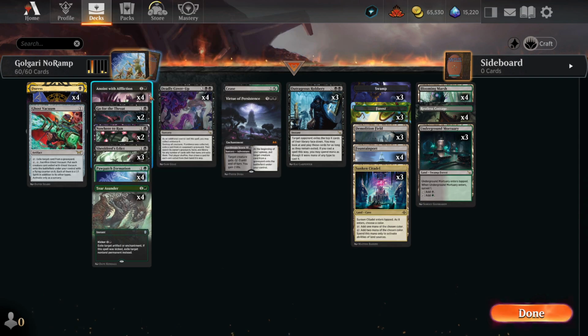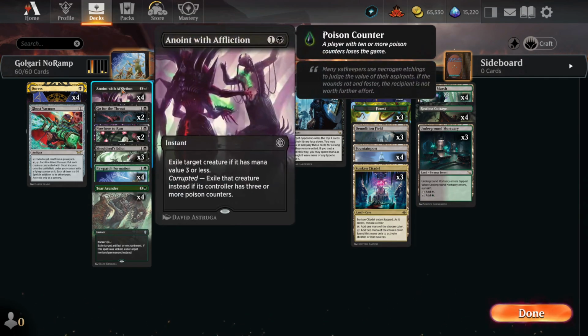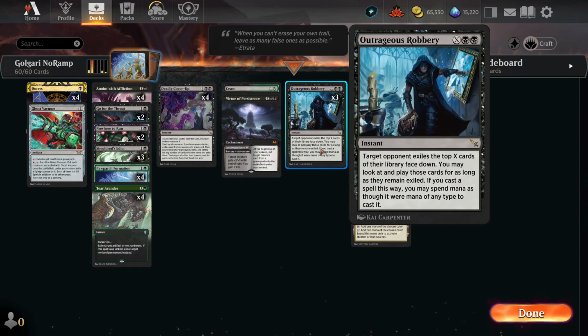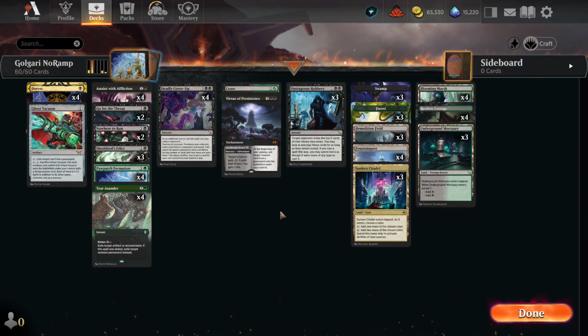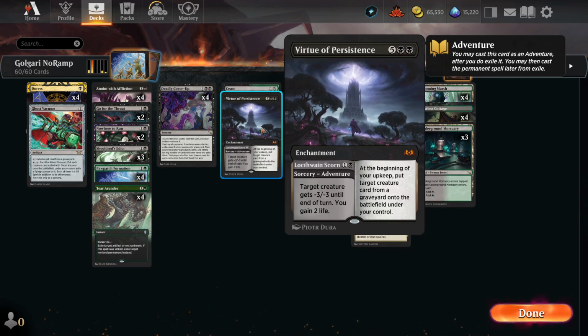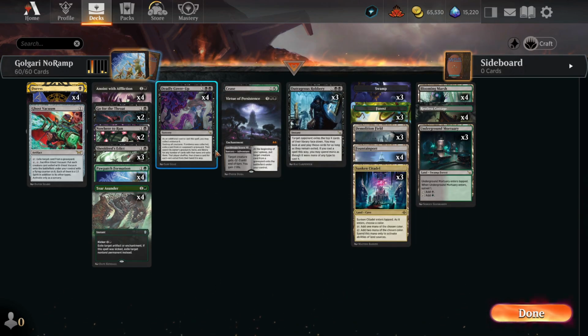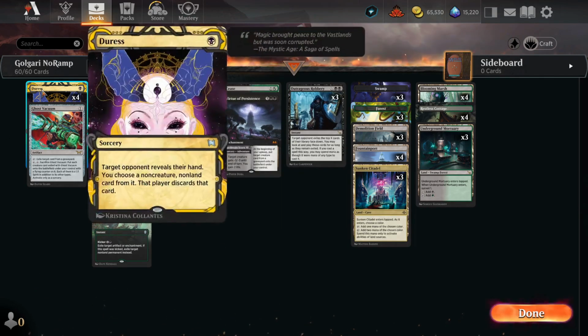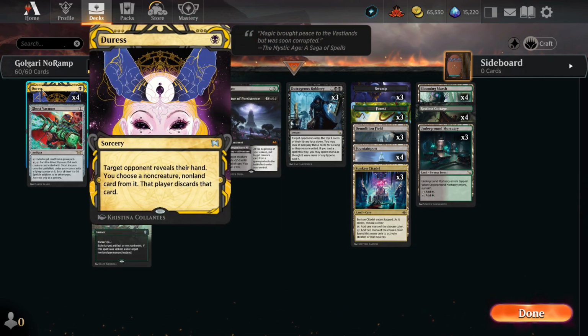So you get to know, where do you toss your Anoint? Where do you toss your Go for the Throat? Right? When do you do the Outrageous Robbery? Should you rob them early for Temple, or should you wait till you have a big mana presence and rob for 7-8 cards? Right? Is Virtue just going to win you the game outright because they don't have any way to remove enchantments? Do you have to Deadly Cover-Up a crazy thing that is a combo in their deck? Duress gives you all of that information. That's why Duress is so important.